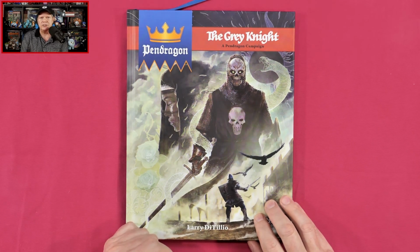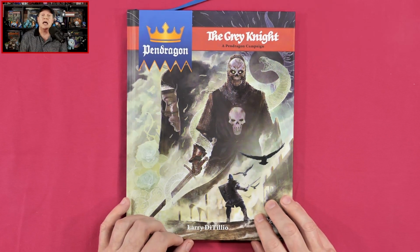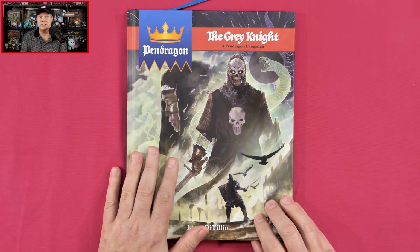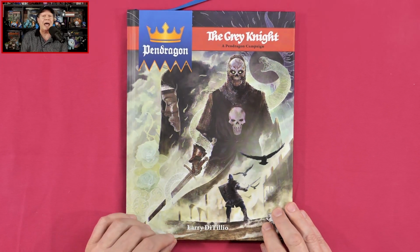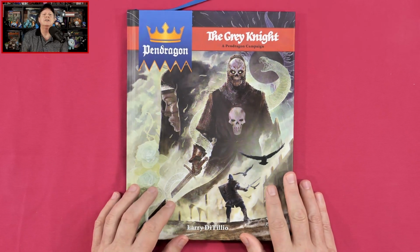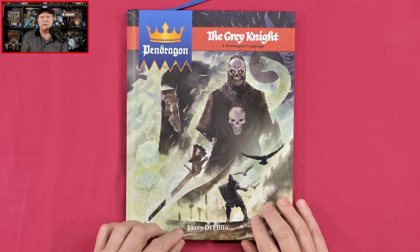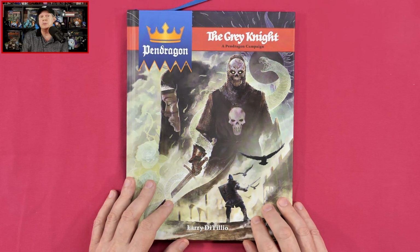We're also not going to look at each and every page of this campaign, but I do want to give you a really good feel for what you're going to find inside The Grey Knight. Lastly, this is an adventure campaign, so if you are a player and your game master has picked this up, or maybe they're talking about picking this up, by all means, I would definitely recommend tune out now because there are going to be some spoilers. I try to stay away from spoilers normally, but there are going to be some spoilers here. So you don't want any of the surprises of the campaign ruined simply because you are watching this video. Now, of course, if your game master is considering picking this up, by all means, let them know about this video so they can approach the Grey Knight and make a far more informed buying decision.